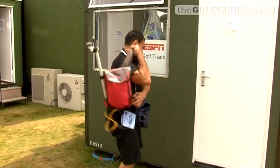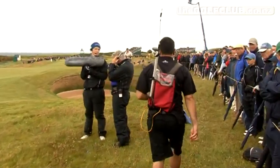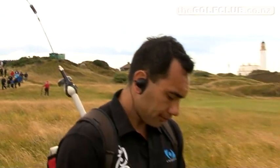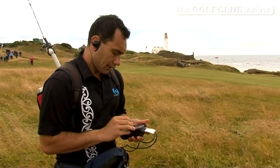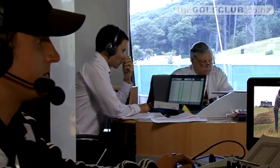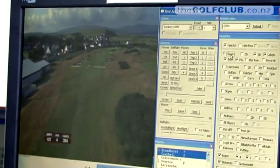You may think this weekend's Open Championship will feature no New Zealanders, but in fact there'll be a team of Kiwis gearing up to walk the links of Royal St George. The Dunedin-based Virtual Eye crew will be on hand, bringing their real-time 3D graphics from the fairways via the BBC commentators to your television set.